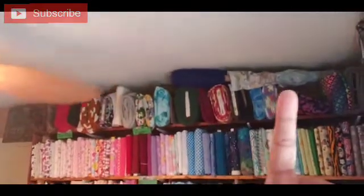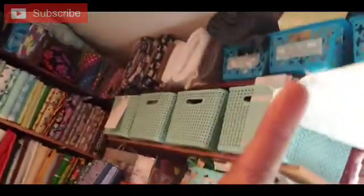Hey y'all, so I wanted to share something that I guess you could say I kind of discovered on my own. I don't know if I ever told y'all this before, but I do not like to use fleece as my backing, and the reason why is because it stretches. If you take a look on my very top shelf, all of this is fleece, and then there's some more up here on this side. Right there, all of that is fleece.